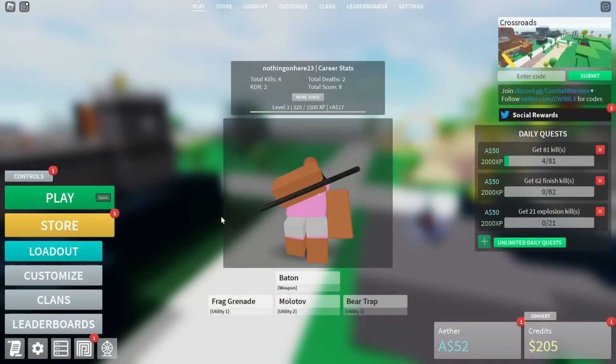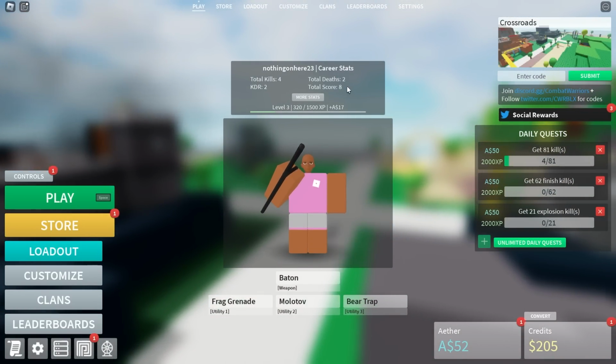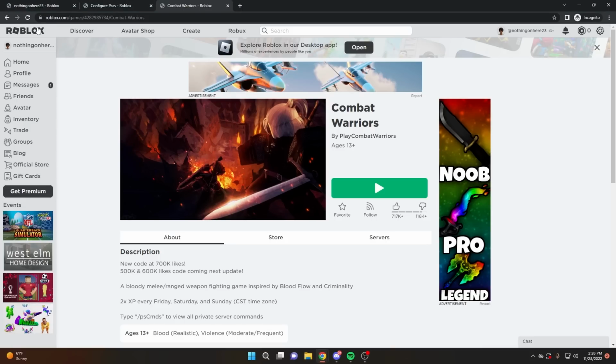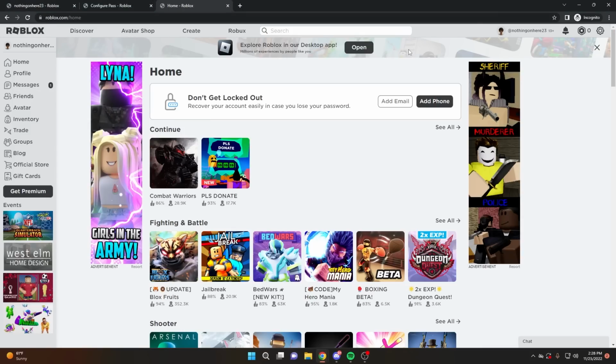Yeah, nah, but yo, 4 kills, 2 deaths. All right, what other games are there? No, that game was hard. So, as you guys can see, I spent 0 Robux on this account. And we already did a lot of stuff already. And we look good. We look sexy.